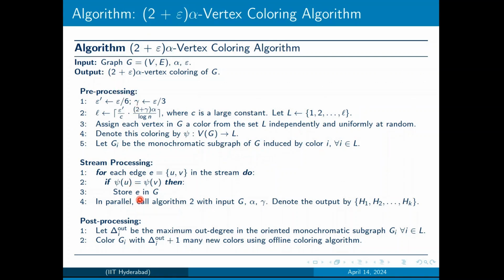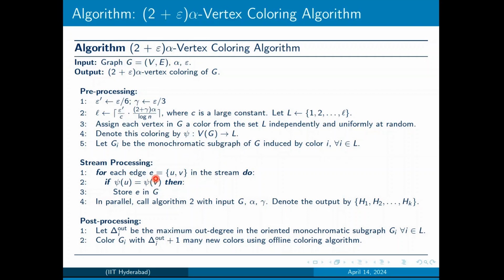Let's now discuss the main algorithm, the pseudocode of the algorithm. Here is the preprocessing part. What's happening over here? We will get L many monochromatic subgraphs. How do we get them? First let's set a value of L, where L is set to this quantity. It's a bit technical; we will discuss later why L is chosen like this. So basically, first get L many monochromatic subgraphs. This is the preprocessing part. Now we will have monochromatic subgraphs Gi where i belongs to L. I mean, we will have L many monochromatic subgraphs.